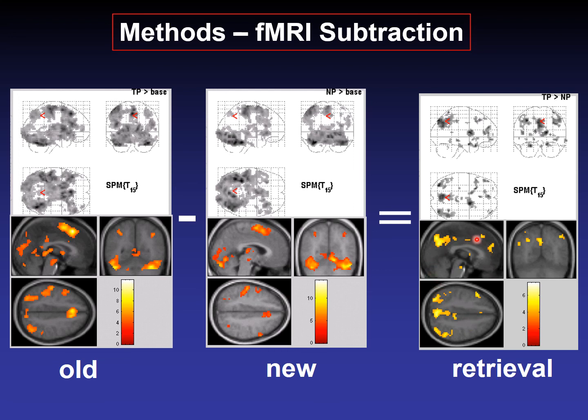And by the way, if you look at this retrieval image and say it doesn't appear to have come from the old minus new images, well, you're somewhat correct. This retrieval image has had some other stuff done to it. So it's not exactly the subtraction of old from new, but the general idea is the same.